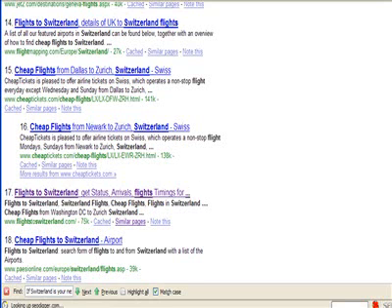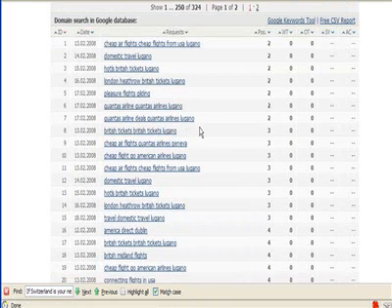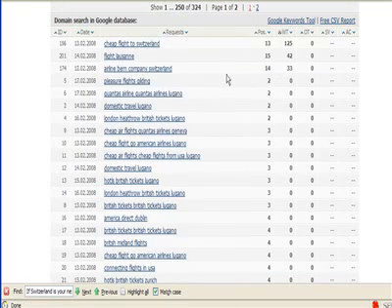Using SEO Digger, which is one of my favorite tools at SEOdigger.com, you can actually see you've got 324 different phrases that you are ranking for. They're all fairly long tail, and a lot of them do include the word cheap. But at least as of the middle of February, which is the database they're running on right now, you've got some fairly decent ranking, even, like I said, for something as frequently searched for as cheap flight to Switzerland.